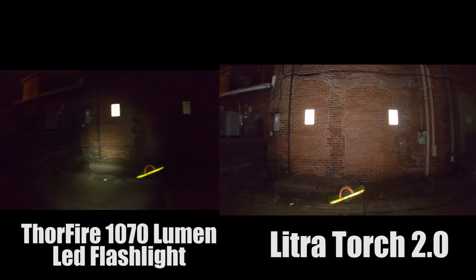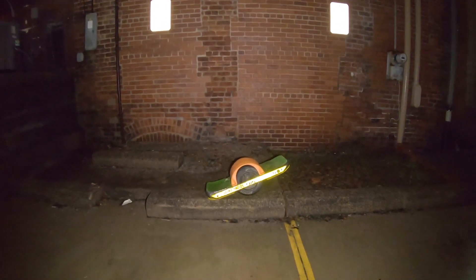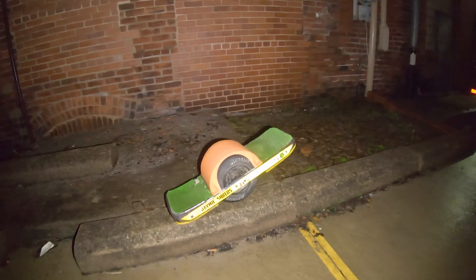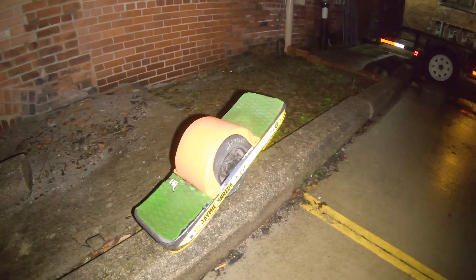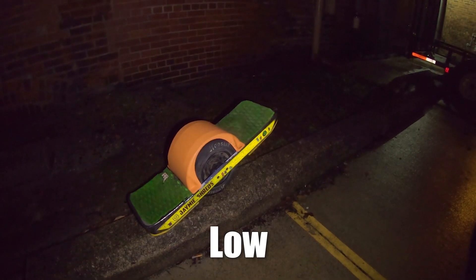So if you film at night, this is going to be awesome. Or just if you have bad night vision like we do — I don't like just having the circle center of my path lit up. I like to be able to see everything to my left and my right sides. This light is amazing for that.